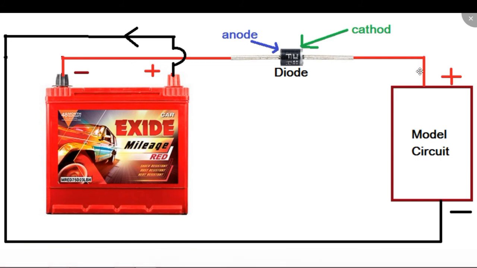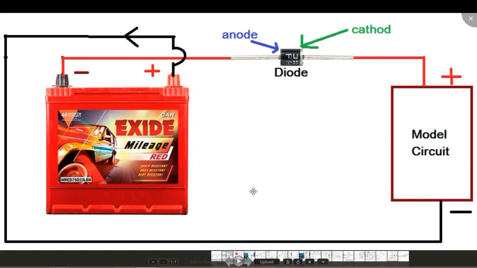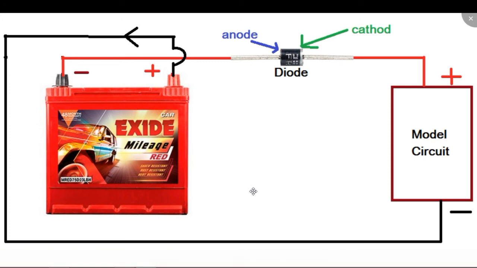But in the path of the current the diode is present in reverse bias mode. Since a diode in reverse bias will not allow current to flow, it will not allow current to flow through it. So our circuit will not get damaged in this case either. Hence by connecting a simple diode to our circuit we can protect our circuit from reverse polarity connection. Thank you for watching this video.